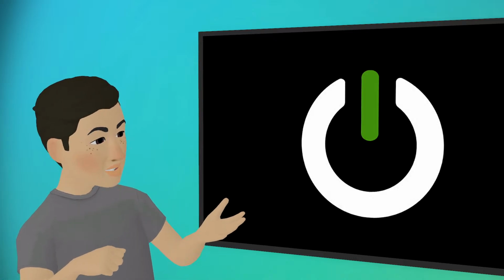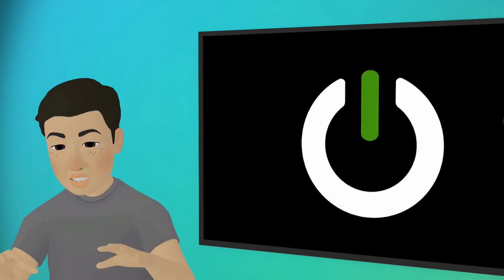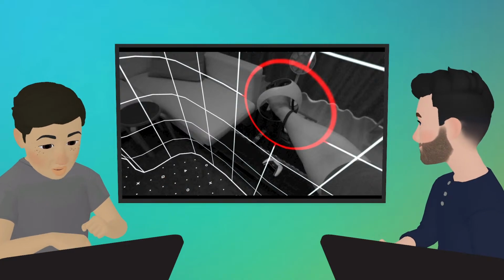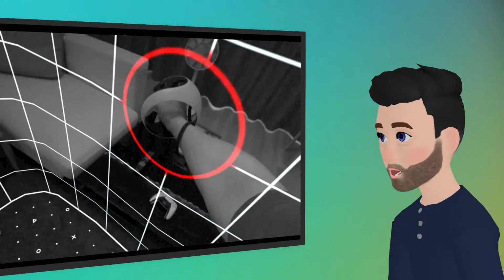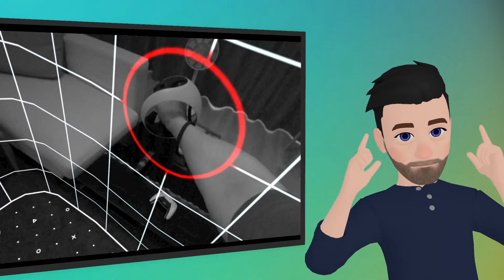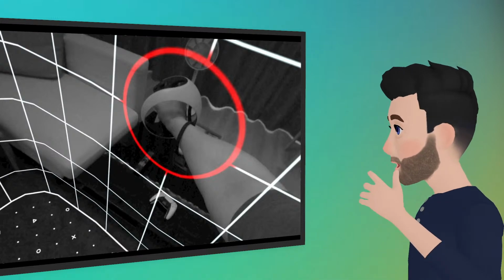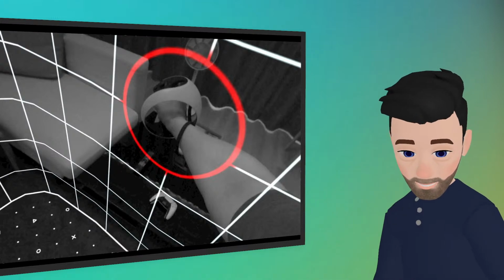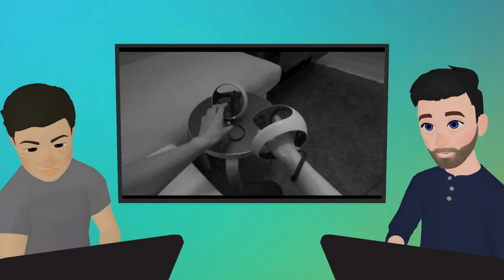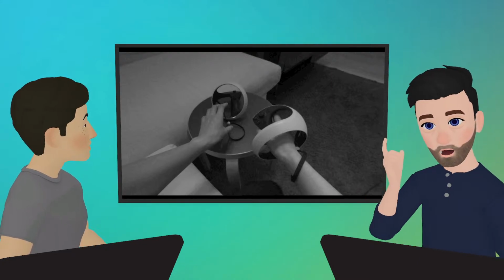Let's talk about this system that we've seen from PlayStation VR. Heaney, what can we discern from this in comparison to what Meta is doing and what other competitors might be doing? Yeah, so we've known for a while that PlayStation VR 2 will have inside out tracking and that it has cameras placed in very similar positions to what you see in a Quest or a Quest 2. And so now Sony showed off what that looks like through the headset. So just like on Quest and Quest 2, it is a black and white pass-through view. One of the interesting things I noted here is that Sony has a button on the headset you can press to toggle the pass-through on and off.